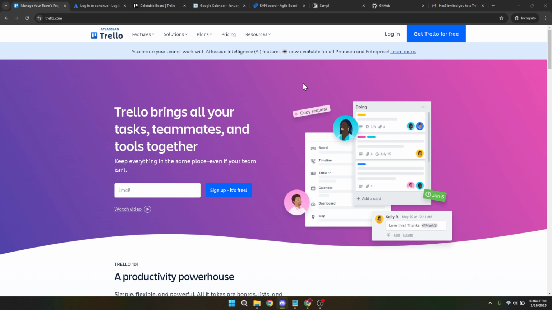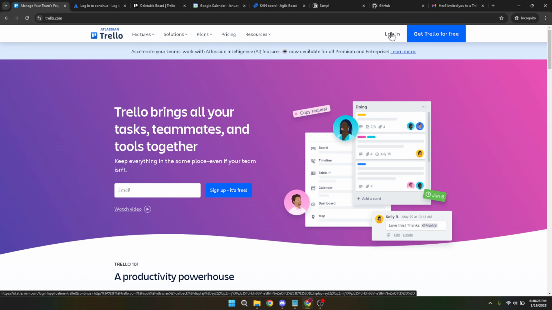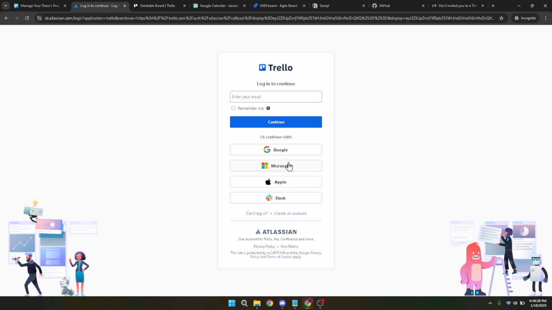Whether you're using a personal account or a team-based setup, it's important to make sure to log in correctly. Simply navigate to the login page and choose Log In. Once on the login screen, you'll have the option to use your Google account credentials. Click on Google and select the account you want to associate with Trello. This method not only streamlines the process, but also provides you with the convenience of fewer credentials to remember.